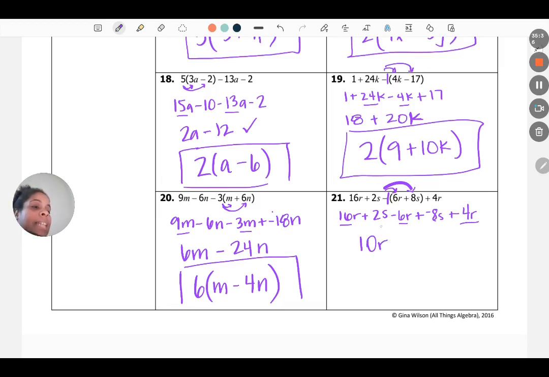And then we have s. We have positive 2s and negative 8s. 8 is larger, so we're going to keep that sign, negative. We're going to take 2 away from that. It will be negative 6s. Oh, sorry, my fingers hurt. And factoring would be 2. Right away, I'm going to pull 2 out of there. 2 goes into 14 7 times. We leave the r. Minus 2 goes into 6 3 times. Leave the s. And there we go.